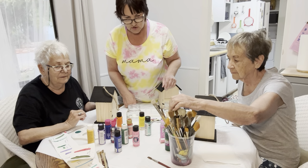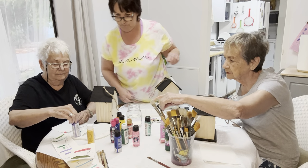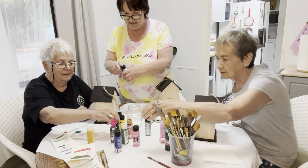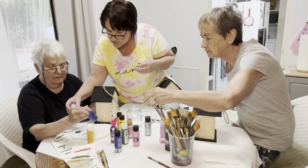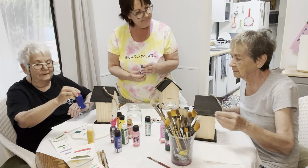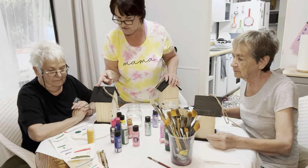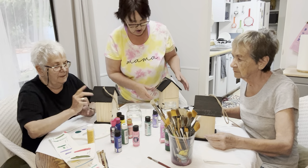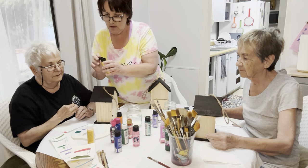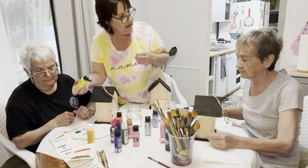Black? Oh. There's no black, but here's yellow. There's a darker one. She has a darker one there. That's metallic. You want this one? Royal blue. Here, I'll put a little of this purple. Yeah, not too much. Okay, Mom. That's enough. Okay, Mom. Yeah. Thank you. Okay. And is that all you want to start with? Those two colors? I have no idea. Maybe some yellow or so. Okay, I'll give you some yellow. Because I need a little bit. That's enough, right, Mom? Yes.